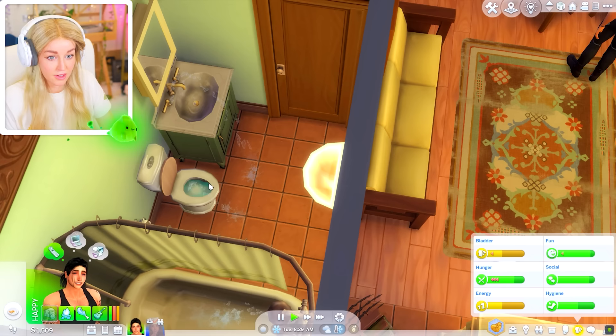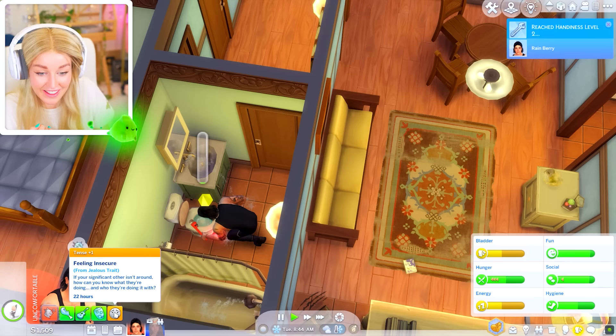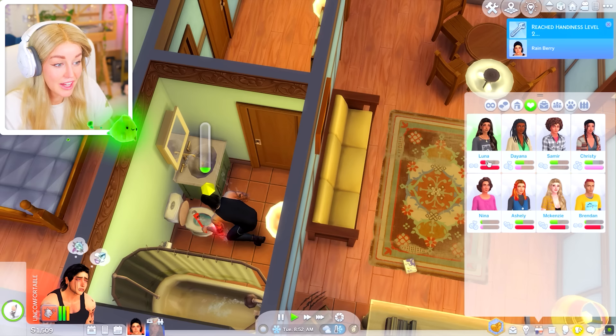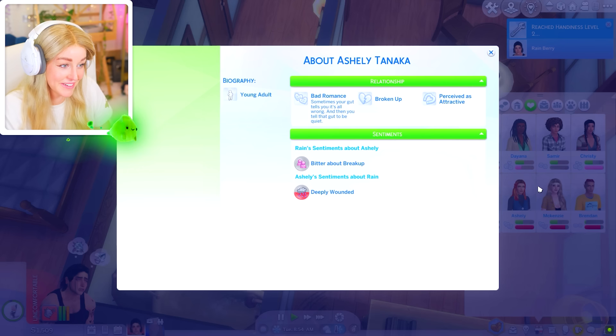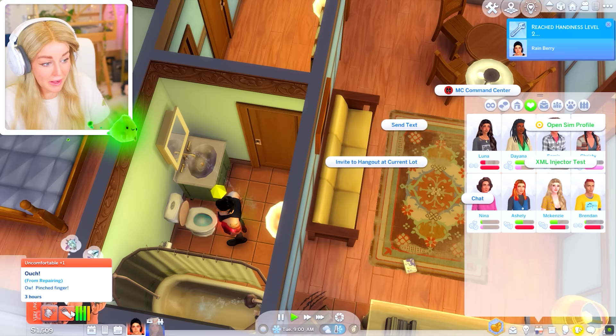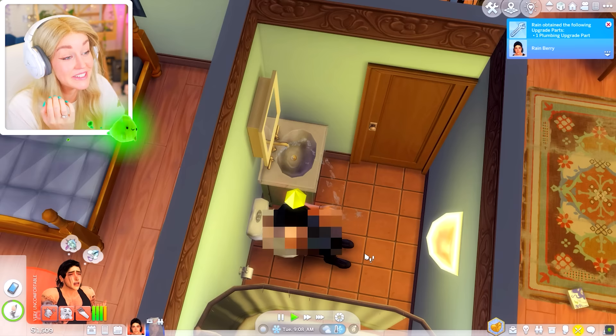His hunger goes up when he bites food and then goes down when he stops. He needs to finish repairing this boiler but his hunger's going down in the meantime. He's still ravenous — could he be turning into a werewolf? He's feeling jealous too. He's still technically dating Christy — so when he asked Luna to date, he was already dating someone. Let's make Christy an ex. He's having a bit of a panic, maybe realizing he can't keep behaving this way. He's already feeling the downsides of behaving like a nasty person when you get turned into a werewolf.